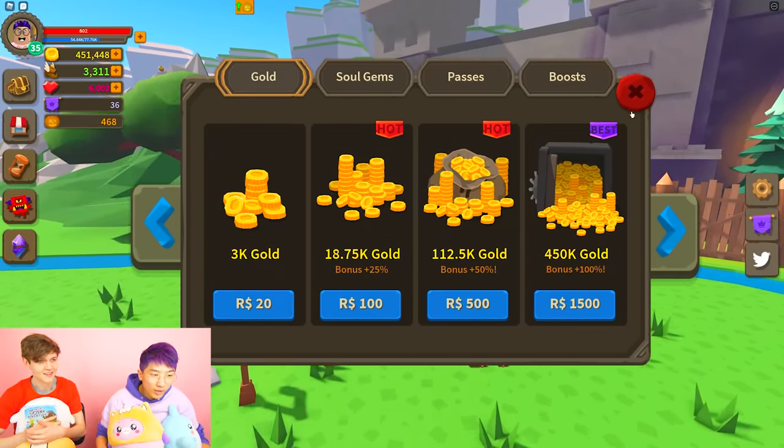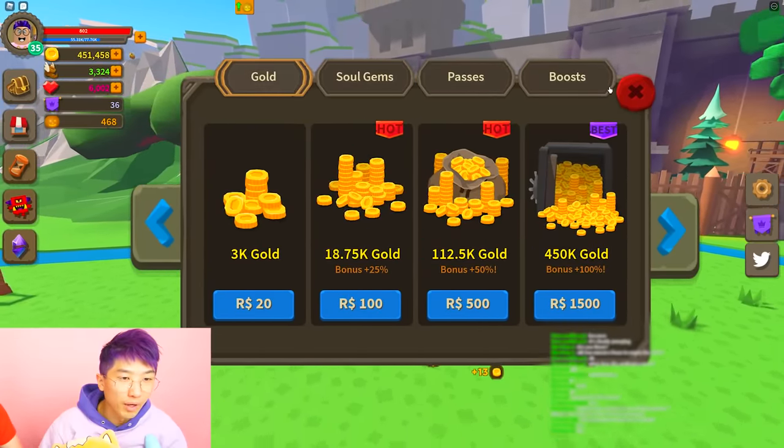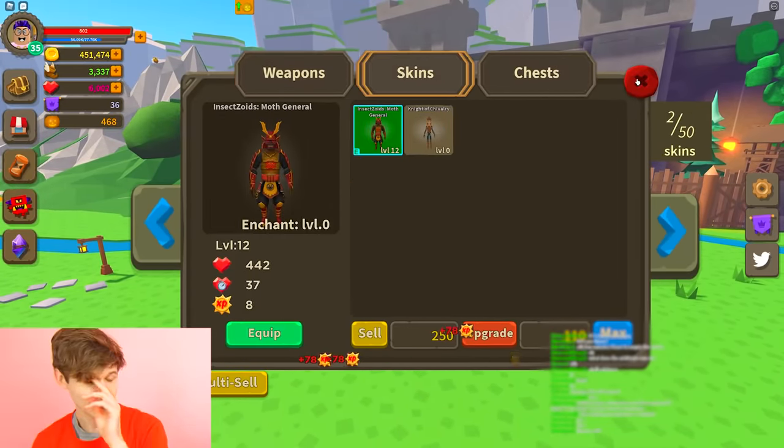Really? Yeah, because it wasn't working before, but now I'm huge. Yeah, maybe it just didn't update your damage or something. That's what I'm saying, bro. Yeah, because we're still doing one damage. Yeah. Maybe it was just a glitch, guys. Because it says it's 154 damage. Maybe it was just a glitch. Yeah. I don't know. Here we go.